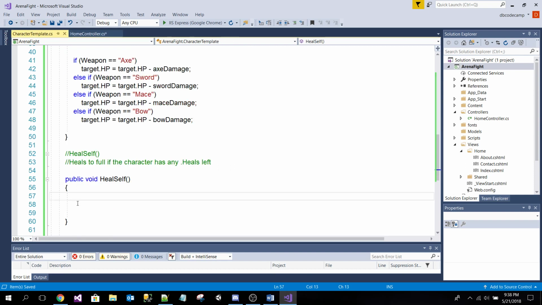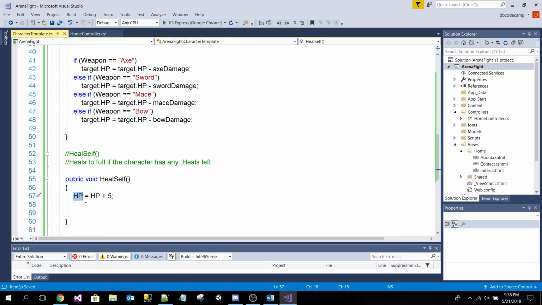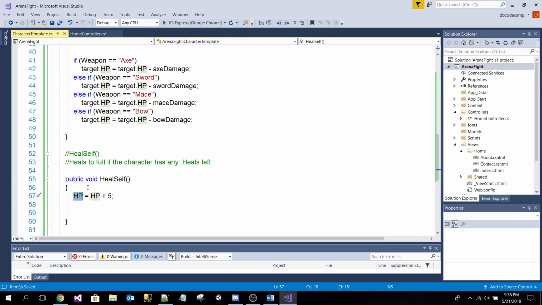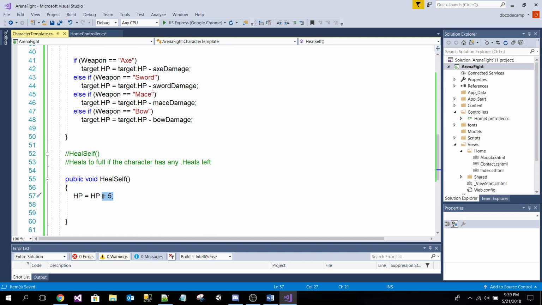For example, if we say HP equals HP plus 5 or something, then whenever this instance uses this method, the HP property belonging to this player is going to get 5 more points.